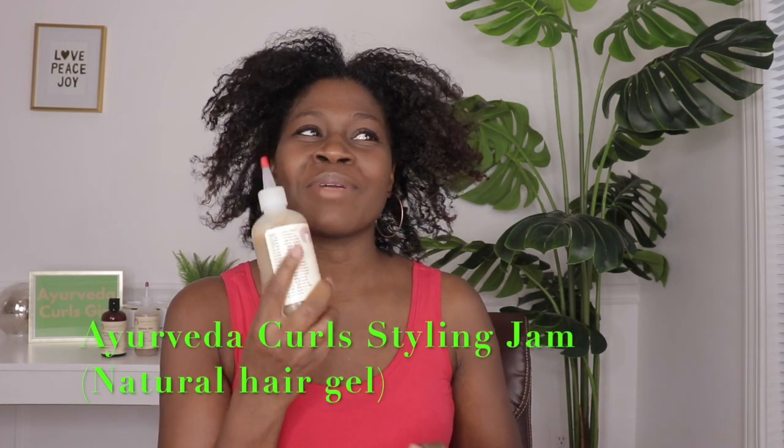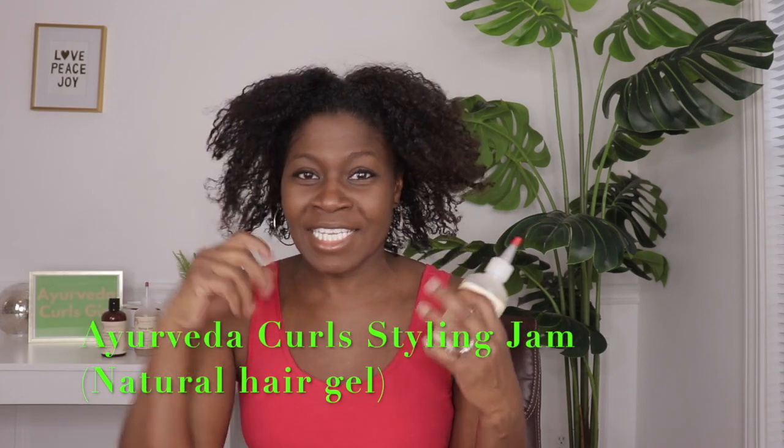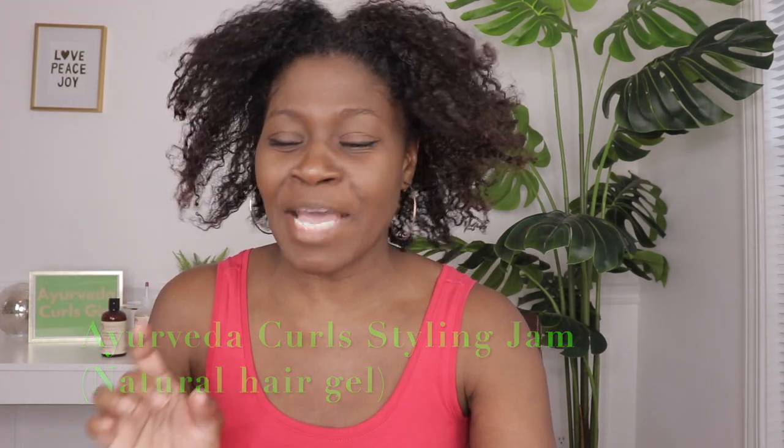But what I have been reneging on lately is my last step, my gel. Usually when I do my gel, I do it while it's wet and I saturate it. I do a real good job. I band it and it comes out so pretty. This time I'm going to take your advice. And what I'm going to do is I'm going to braid my hair and see what happens after it's all said and done. All right, so let me go ahead and do the rest of my steps. But this time I'm going to braid it instead of band it. Let's see what happens.